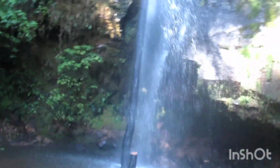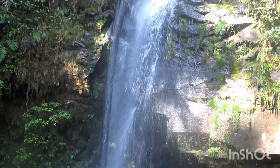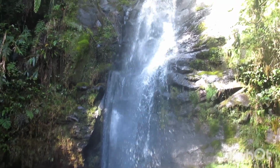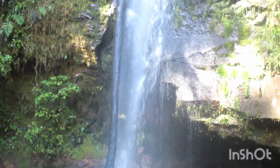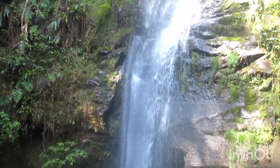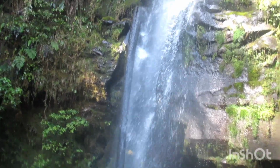Actually, I'm happy because I'm here. I might be one of the luckiest persons to come and see this waterfall. I'm very happy to see this waterfall. And it is the source of the stream of this small creek. It's from the foot of Mount Giluwe. So from this site to Mount Giluwe's summit is roughly another 8 more hours to trek. So we are closer to the summit of Mount Giluwe, but we are not yet there. But this is one of the things you might be interested to see when you come here.